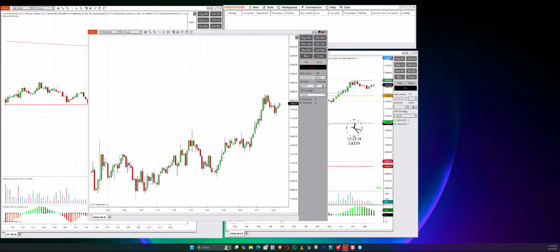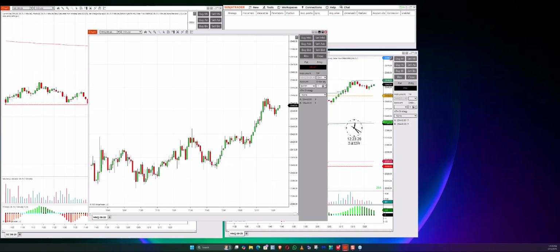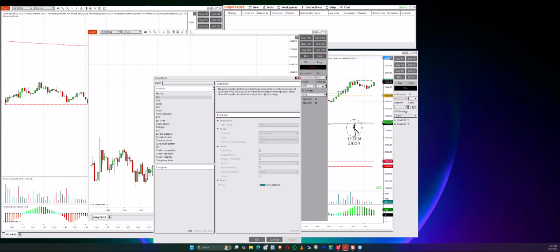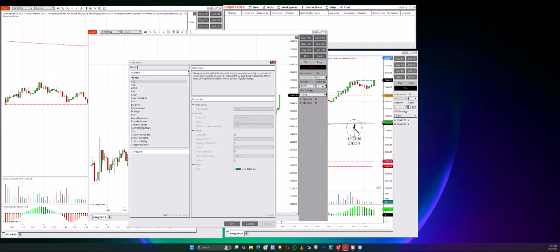Now I'm just going to put on all the indicators that I use to trade the news. And it's very simple. We're going to right click the chart. We're going to click indicators. First indicator I'm going to put on is, let's put on the net change display. Net change, and these are all free indicators. If they're not free, I will tell you. All right. Net change display.